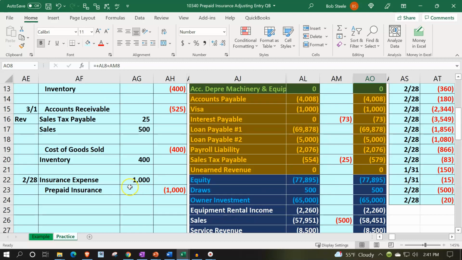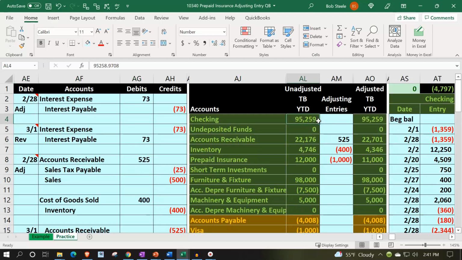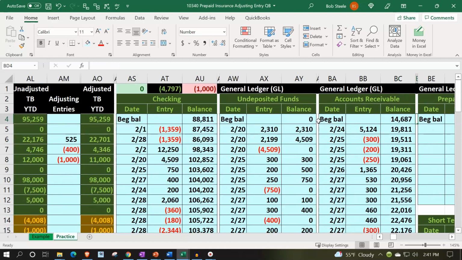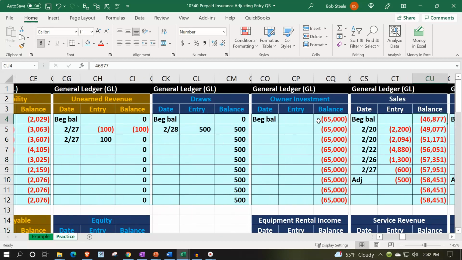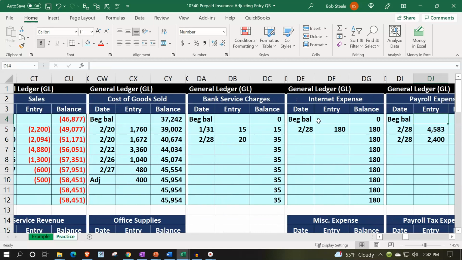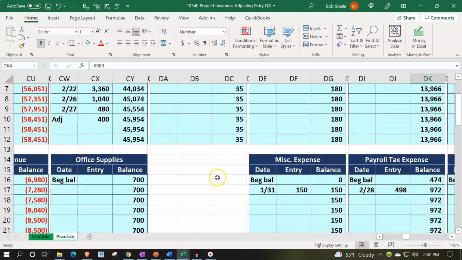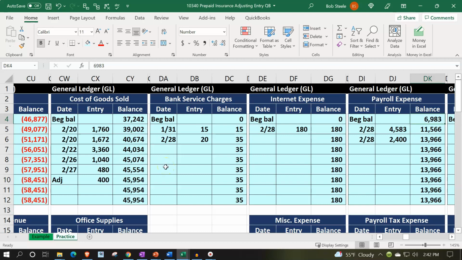So then we're going to go up top and let's post it to our GL as well. So we got the insurance expense. So that's the new account. We're going to have to add that new account in our GL because it's new. So it's going to be over here somewhere in the general ledger. It's going to be right after the bank account. We got the space down here already, just waiting for it. So that was right where it needs to be too. It's just perfect. So we'll copy this one.